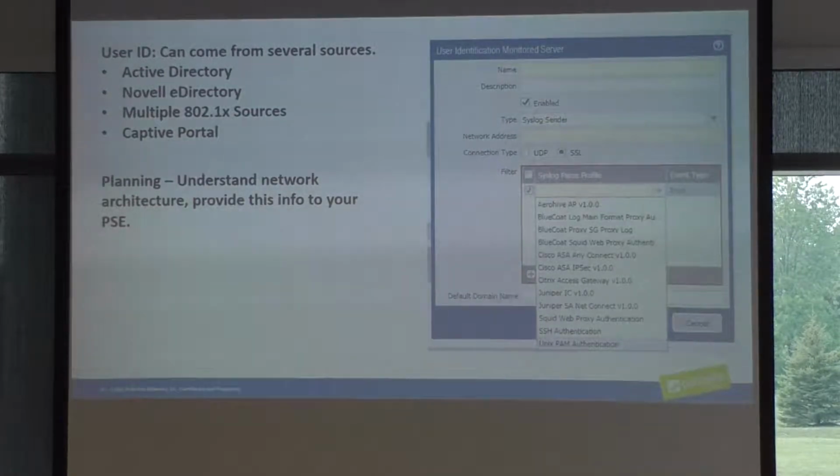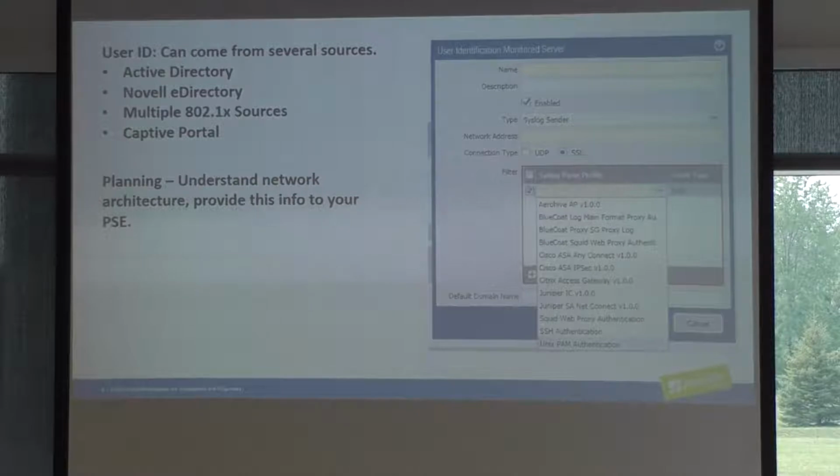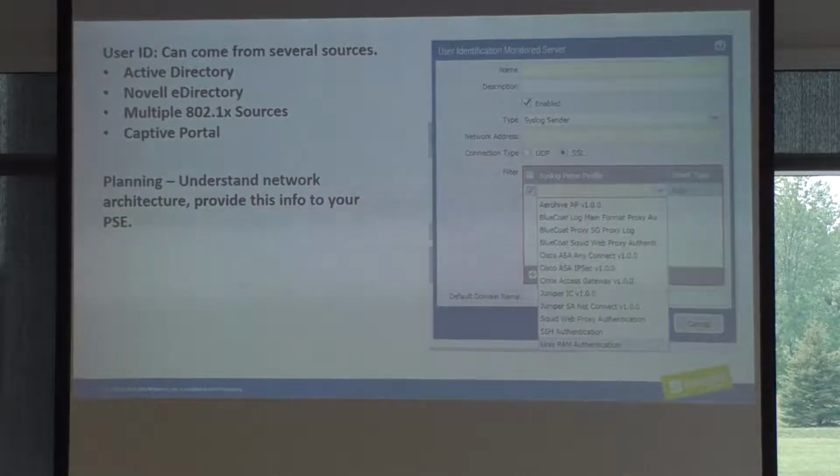If it can send it to a syslog, you can do a regex filter to figure this out. If you send it to a syslog, which Traps can do, you could do that. What's required is that you have the user ID and the IP address in that same syslog message, because that's what it parses. Traps would have that. If you have that, then you can pull this information.